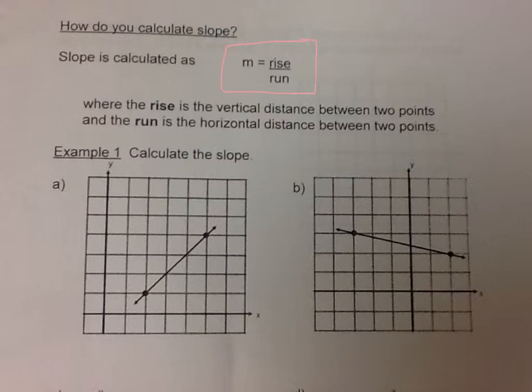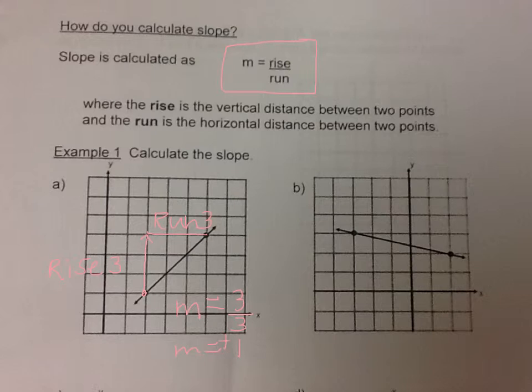Let's look at the first one together. I'm going to start at this point here, and I'm going to figure out how much I'm rising up before I run. So I rise up 1, 2, 3 units is our rise, and then from that value I run over another 3 units. Using our definition for slope, which is rise over run, the rise is 3, the run is 3. We can simplify that expression, so I would say that the slope of this particular line is 1. Notice that it's a positively sloping line, and our positive value of slope reflects that.